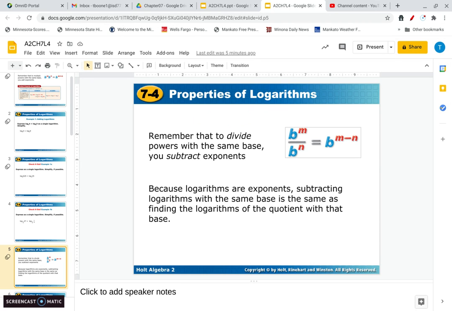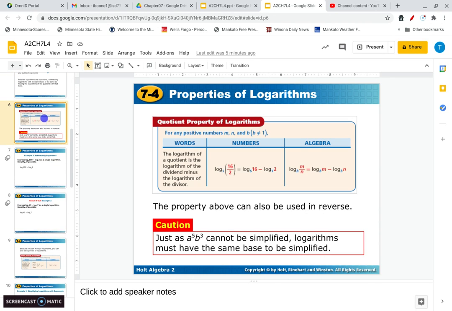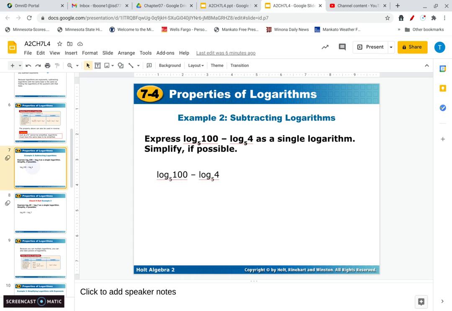All right, now, so if multiplying, you add the exponents. When you divide, you subtract the exponents. Okay, so those things kind of hold true here. So once again, if you're subtracting two logs with the same base, divide the first by the second, and we can write it as a singular log.